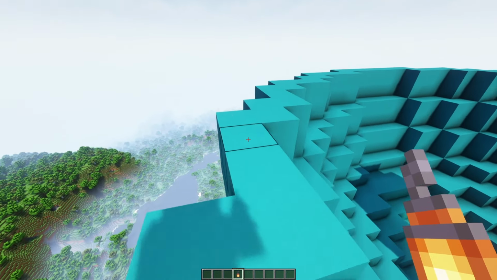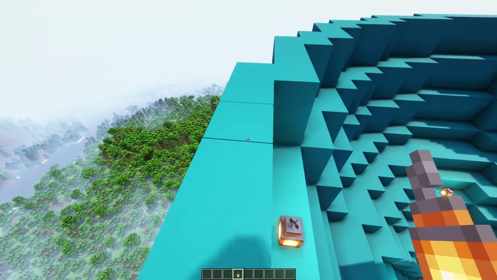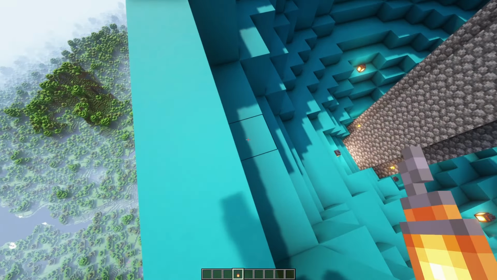Before we do, we're just going to put a lantern on each inside edge here to make sure that the entirety of the inside of this balloon shape is lit up. We don't want any mobs spawning inside here. We want them all spawning inside our farm.